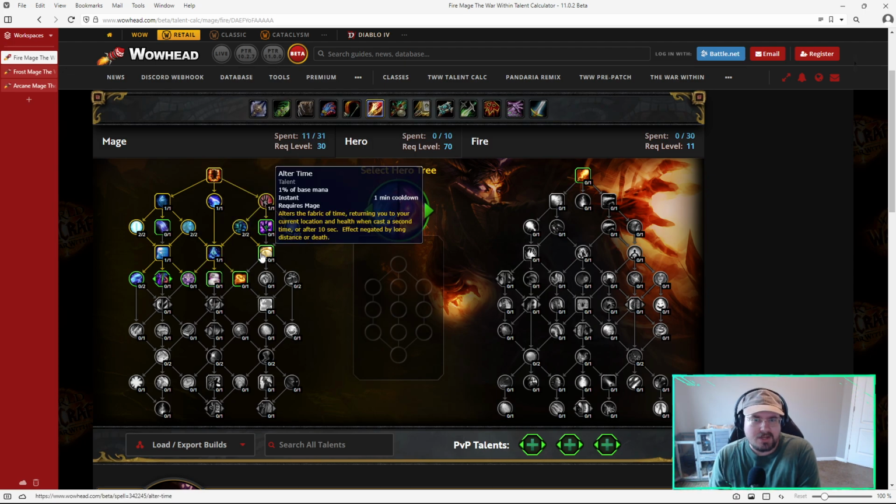Then we have Alter Time. This alters the fabric of time on a 1 minute cooldown. It returns you to your current location and health when cast a second time or after 10 seconds. This can be really nice. It just depends on your playstyle, but basically you can cast this before combat, go into combat, do whatever, and if you don't cast it again, after 10 seconds, it'll warp you back to your old location with your old health, which means that it's basically a heal.